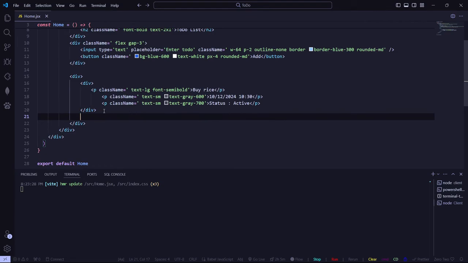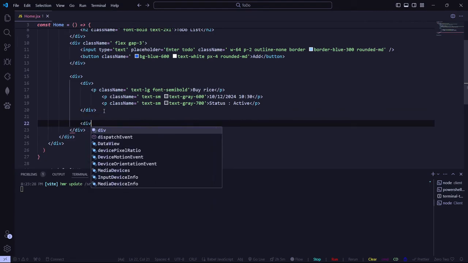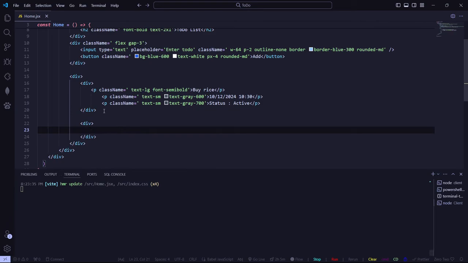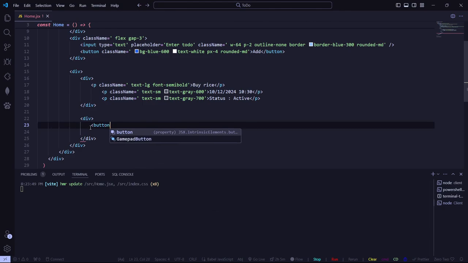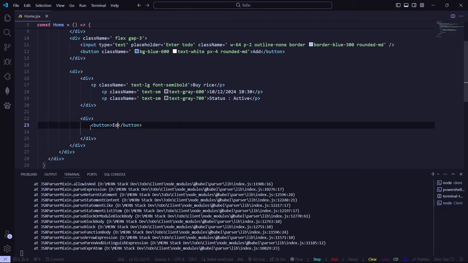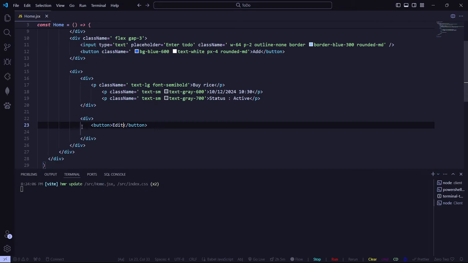Okay, now let's open another div for edit, delete and complete. Let's take edit button, and okay, let's take button tag. Button, its text edit, copy this button and paste it here.